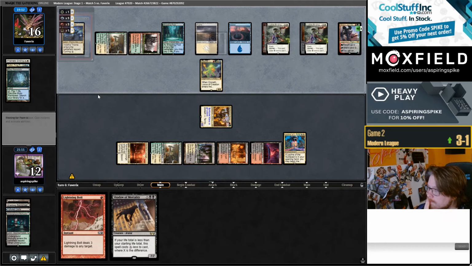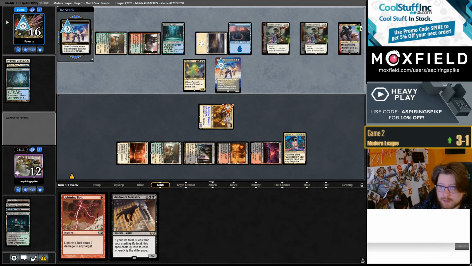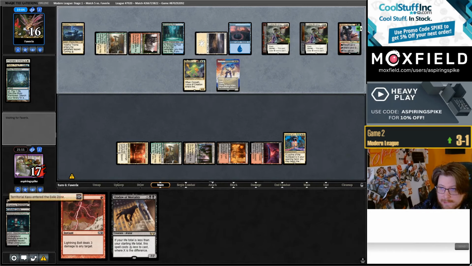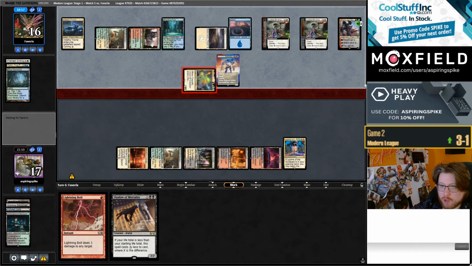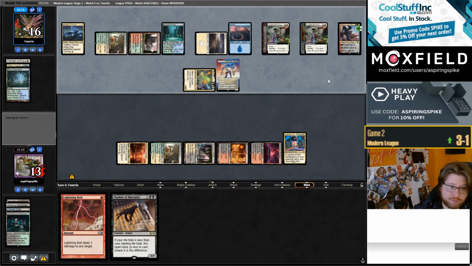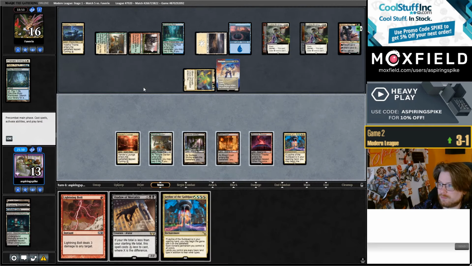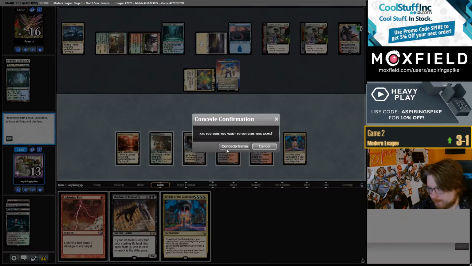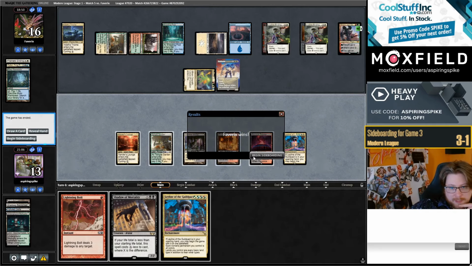Uh-oh. Three. They also only have 2 cards in their hand. Their deck's pretty prone to flooding. Although us gaining 5 here is pretty bad because now it's still not castable. I'm going to go ahead and go to game 3. Make sure we have enough time for another league today.